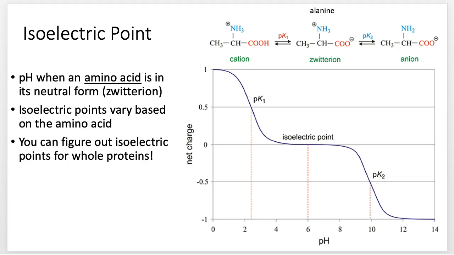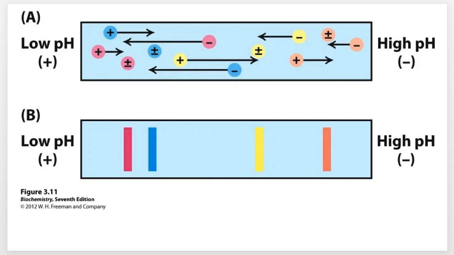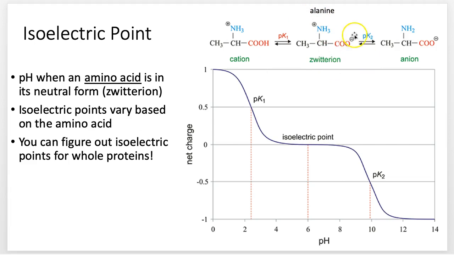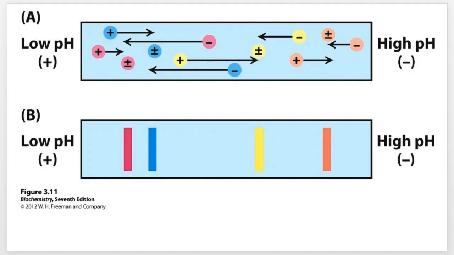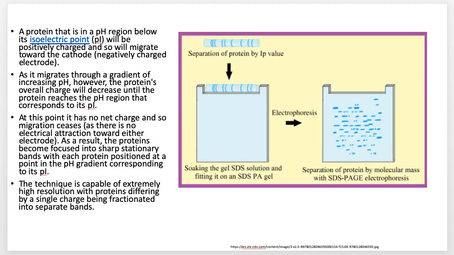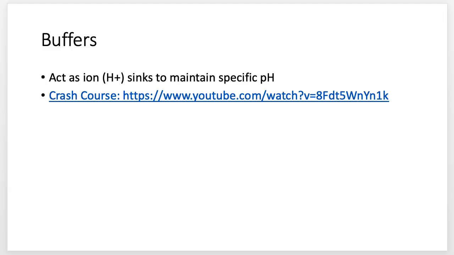This is a way to separate out proteins. We can take an entire protein and put it on a membrane that has a low pH on one side — really acidic — and gets less acidic and more basic on the other side. Our proteins will then move towards their isoelectric point, where the positive and negative charges are balanced. Then you can run them on an SDS-PAGE gel, which separates by mass. This way you can isolate a specific protein that has both a specific isoelectric point and a specific mass.